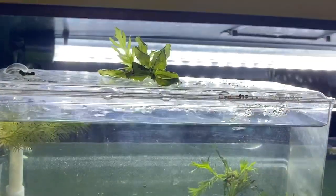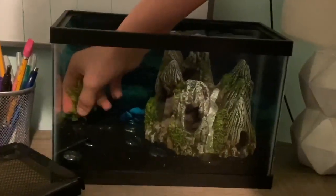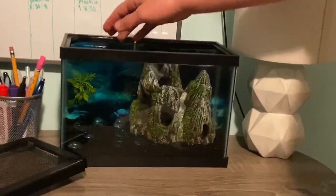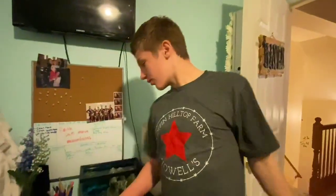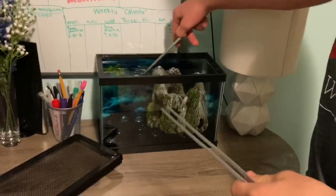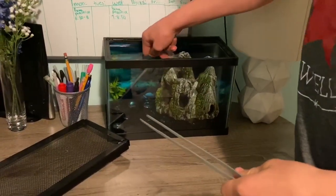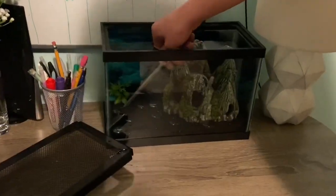Alright, here's the water wisteria, and we're gonna go plant it in her tank. Now I'm gonna plant this water wisteria, and I'm thinking I'm gonna plant it right back here. Actually, I'm gonna grab my little tweezer things, so be right back. Alright, and I'm back, and I got these little tweezer thingies. I'm gonna grab it and plant it back here if I can. There we go, looking good.